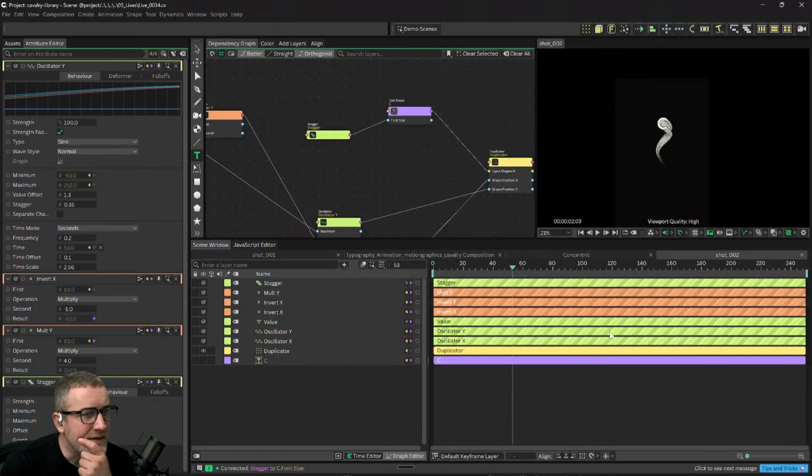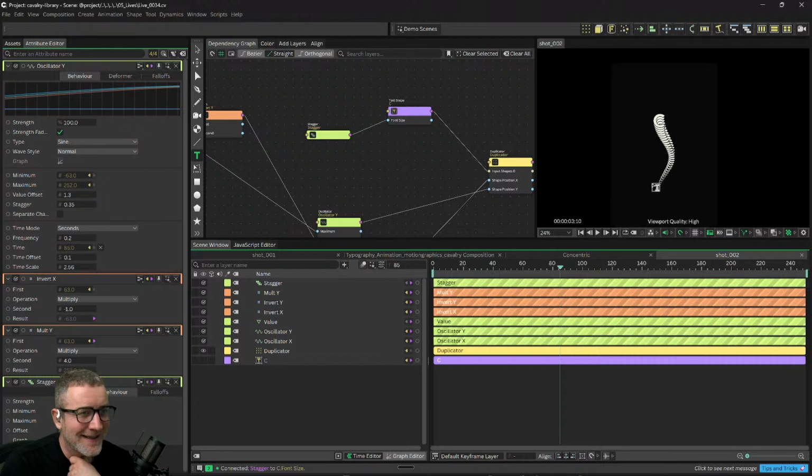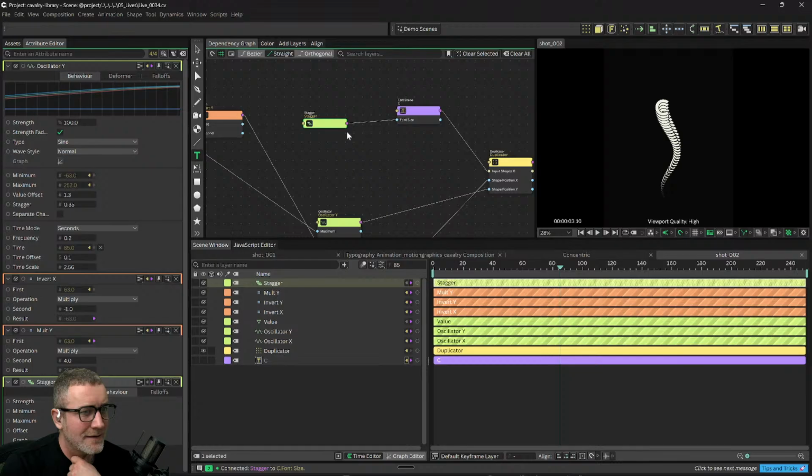Font size. Okay, this is a bit extreme. It looks like a worm. It's not uninteresting, but we would rather have it be growing rather than shrinking. So let's see if we can do that with stagger. Yeah, we absolutely can.